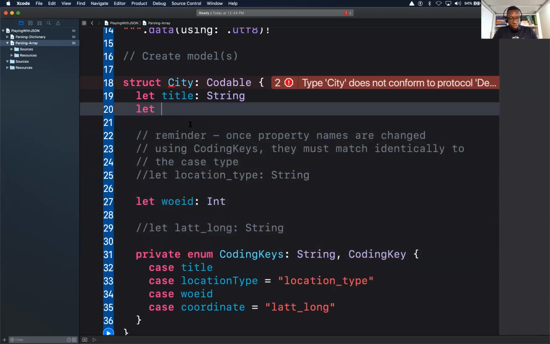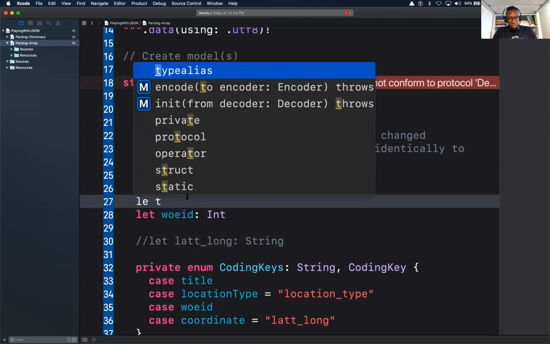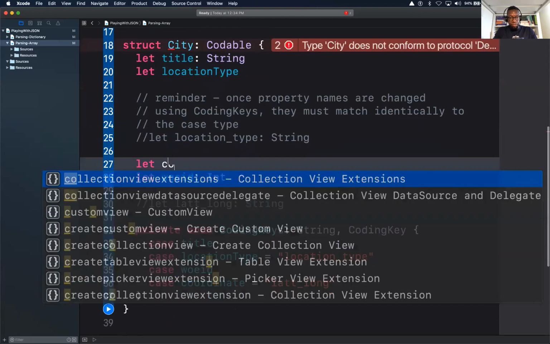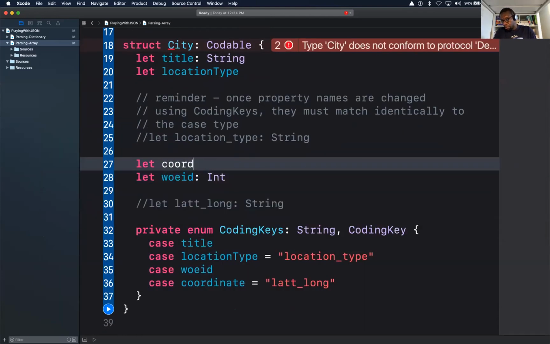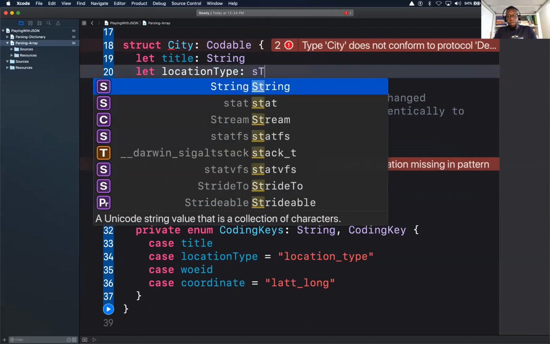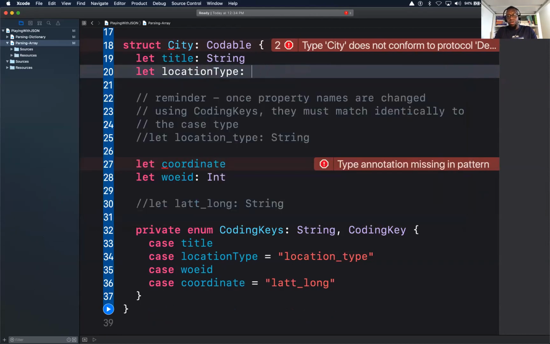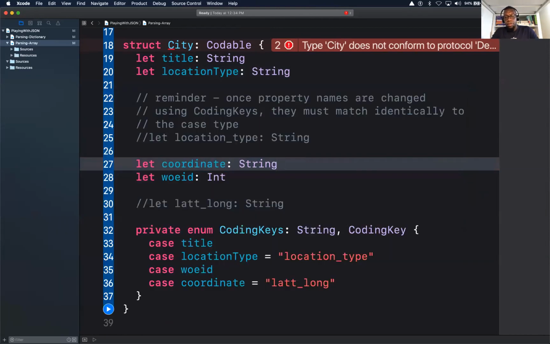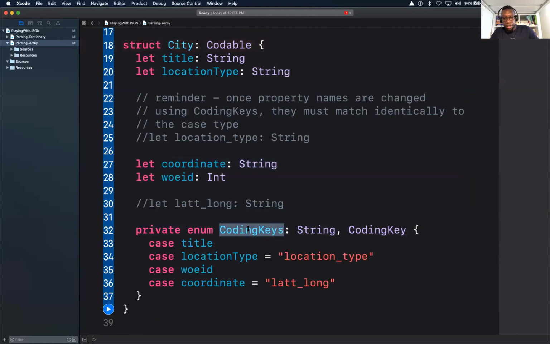So here we have location type. Well, this is the goal of this, isn't it? Wouldn't we just arrive here naturally? Like, oh, now we can use the Swifty variables. Yeah, that's the goal, to make your code Swifty, using the coding keys. But you have to remember to change that name. Because if not, you'll still have that compiler error.